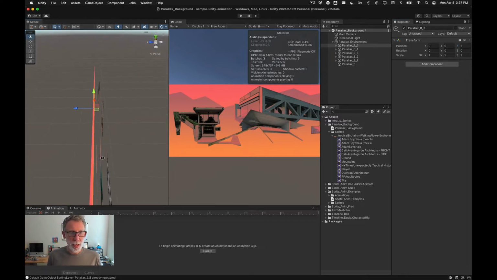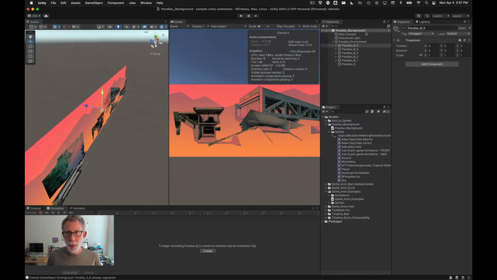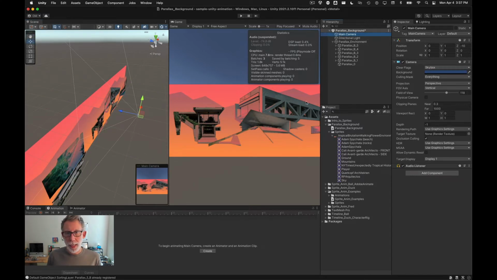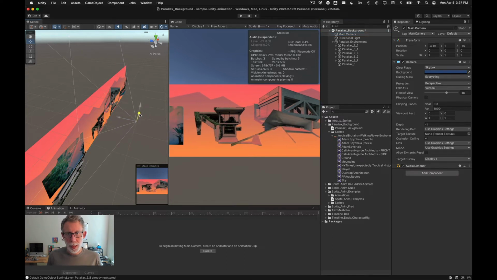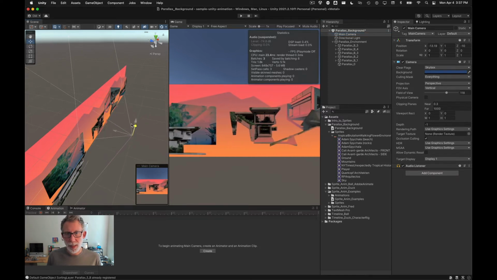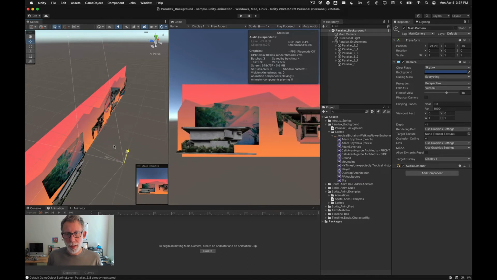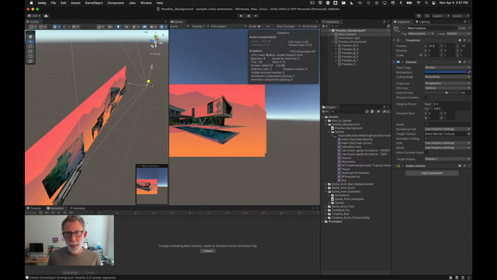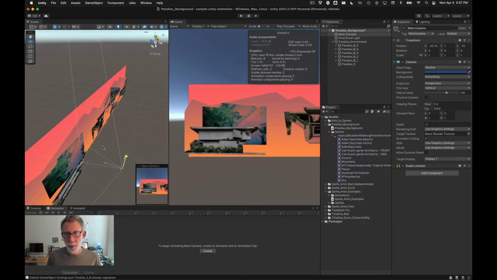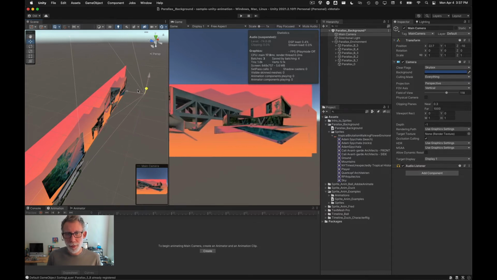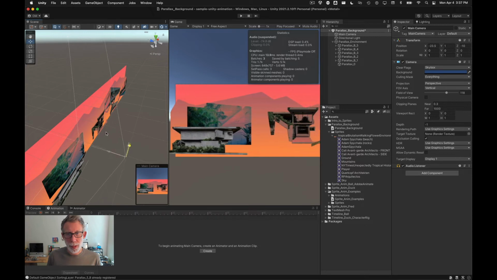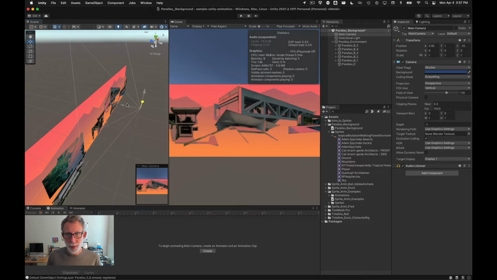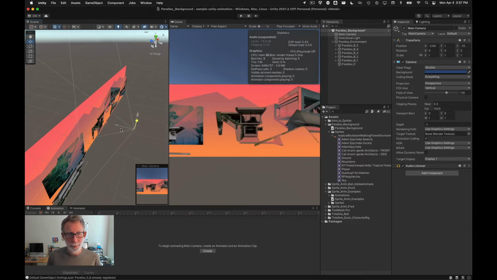But now you can see that everything is on its own z-axis, and so they physically are further away from the camera. And if I move the camera, you can already see the parallax happening on these objects. Especially look at the bottom left of the camera, you can see the thing in the foreground is moving further away. And because the camera will follow the player, it'll mimic these same things. So this is a really simple proof of concept that the parallax is working by just dragging the camera around.